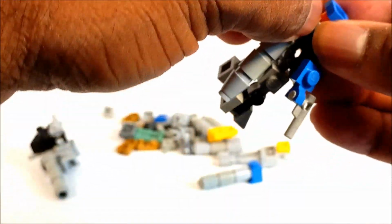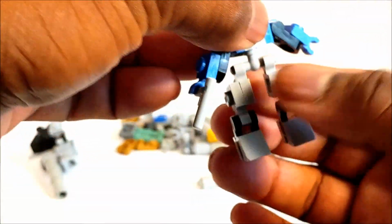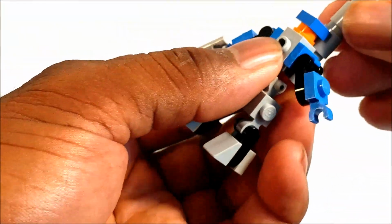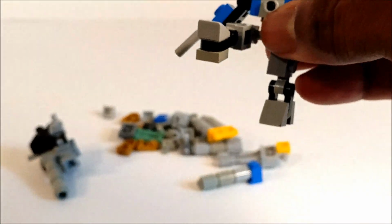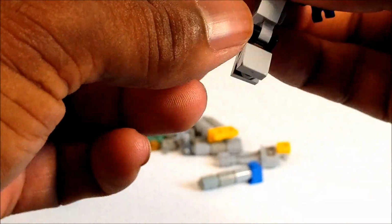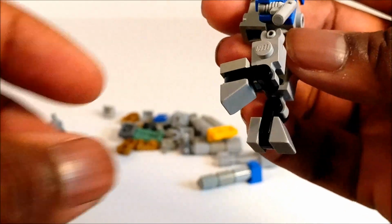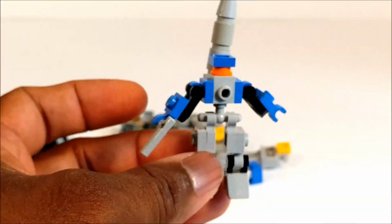So without the backpack of the gun, I want to rotate that around. If you want to get him in some cool dynamic poses like that, it can help extend the hips down a little bit if you bring it down. Oh, that fell. So for the legs, of course, you have full swing back and forth, and then you have a little knee joint right there, and you can even do a double knee joint to have the leg all the way on its back. So yeah, these little guys are very flexible and very articulated.